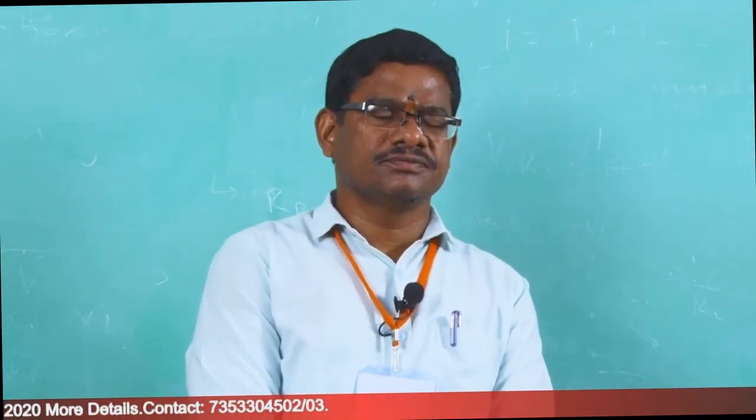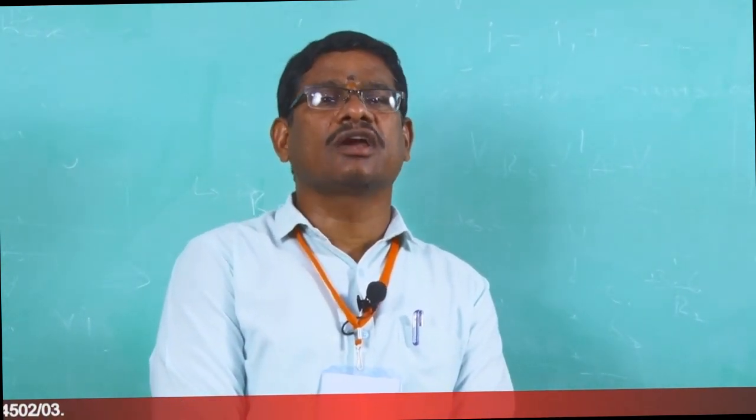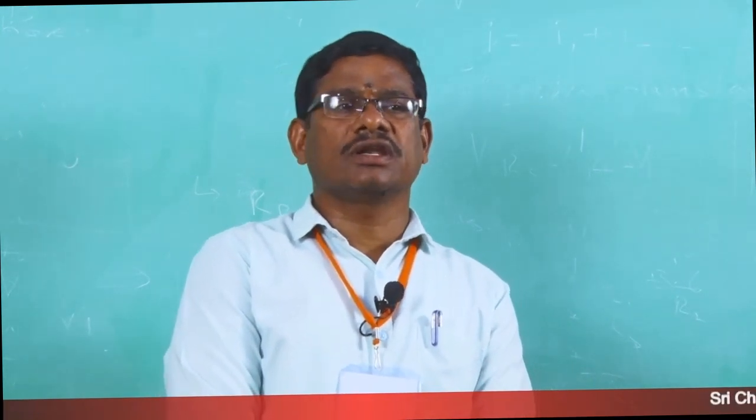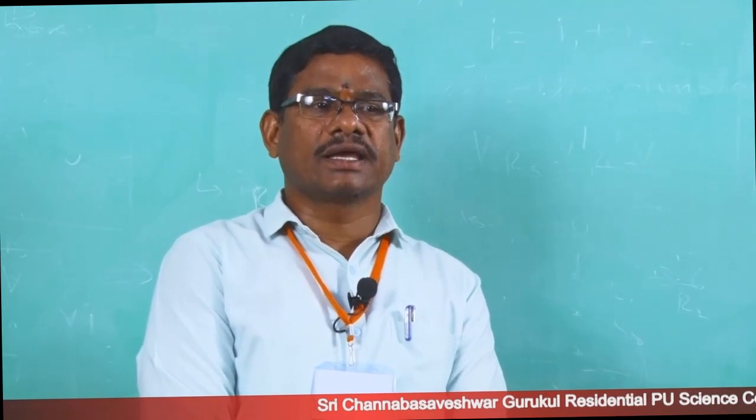Okay students, yesterday we covered oxo acids of halogens. In them there are four kinds of oxo acids. HXO is hypohalous acid or halic 1 acid. The second one, HXO2, is halous acid or halic 3 acid. HXO3 is halic acid or halic 5 acid. HXO4 is perhalic acid or halic 7 acid.